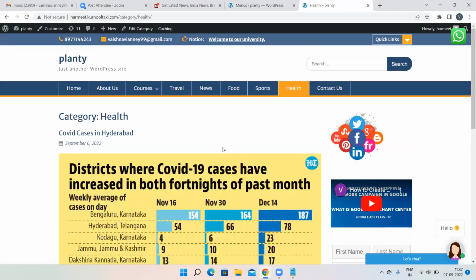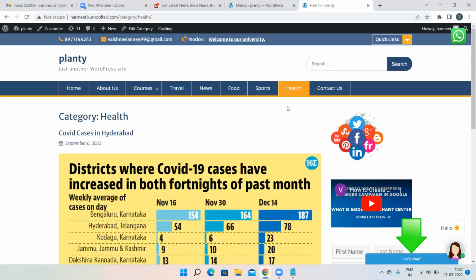So everything is perfect. But now my question is, if it is a small website, you will have few categories, guys. Like maybe 5 categories, 7 categories, something like that. But NDTV, not only NDTV, any other blogging website that is just into blogging, will have so many categories. So all the categories you cannot add to the menu also. Whatever you have done, this is perfect. The first thing was wrong. Adding posts to the menu was completely a blunder. But this is correct. Adding categories to the menu is perfectly correct. But what I want to do is, I want to create some XYZ page.